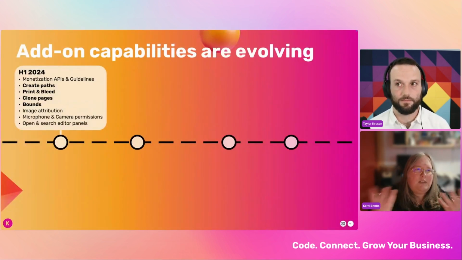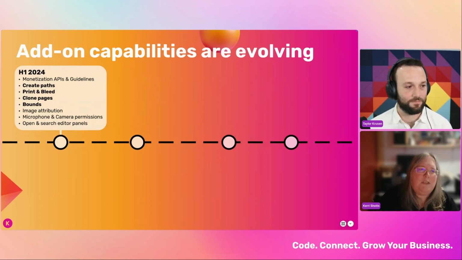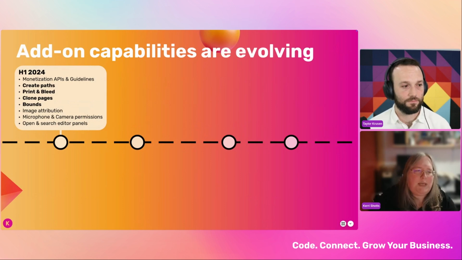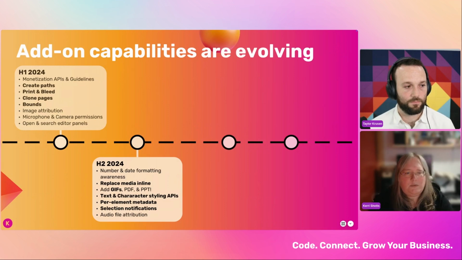So just earlier, it hasn't been that long since we've actually had add-ons inside of Express, which is hard to believe. So, like first half of last year, we were creating monetization APIs and adding the ability for paths and print partners and cloning of pages. And tons of other things that we did, the initial add-ons APIs, but we continue to add these capabilities to the system and improve the capabilities based a lot on your feedback and on the use cases that we see that our users need to solve for.